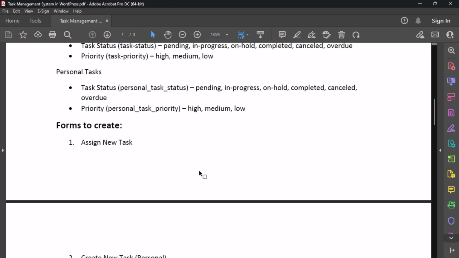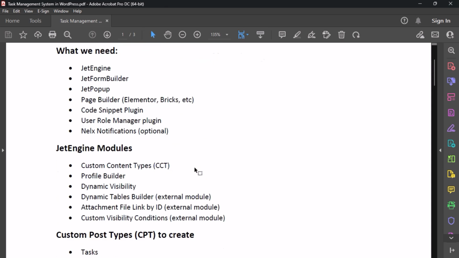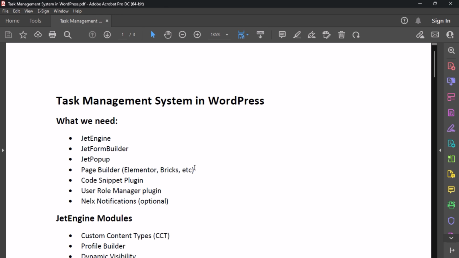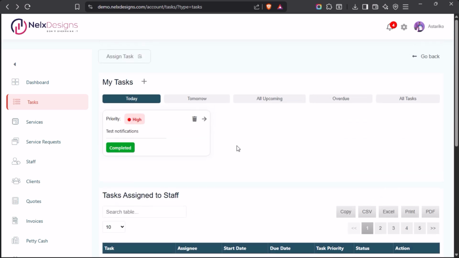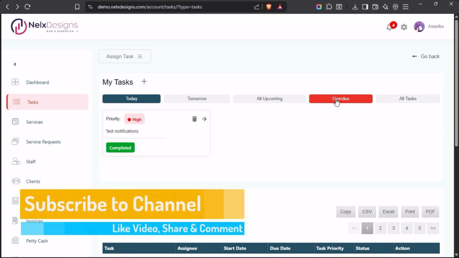So that said and done. Maybe just to add to what I have not mentioned, we will be creating some advanced stuff that is automating the tasks in different ways, so that users can be getting or receiving reminders for upcoming tasks, if a task is actually starting today, if a task is expiring today, if a task is overdue, and if they are assigned tasks and the task is about to start, and all those kind of stuff.